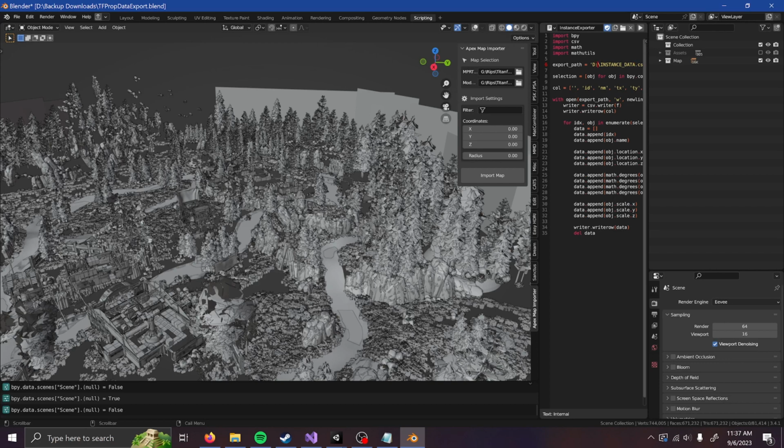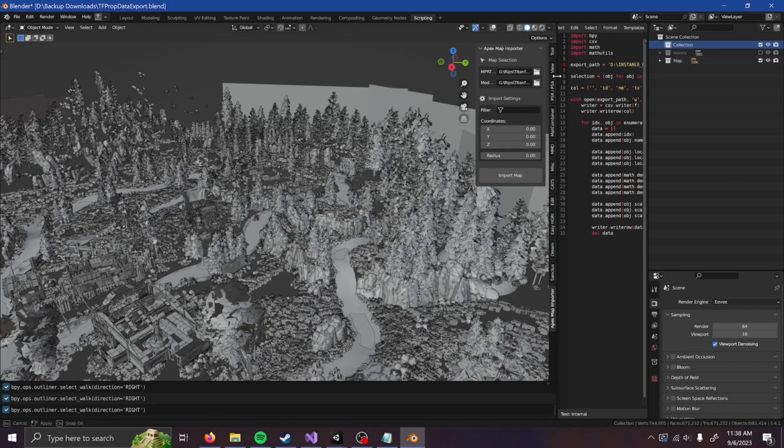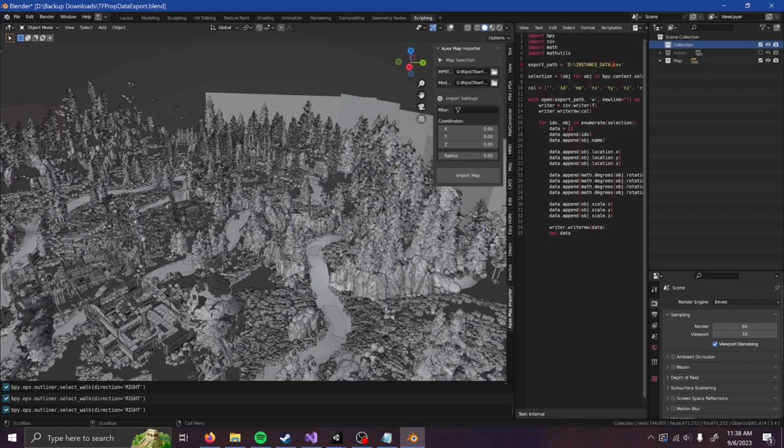And you can rename it or change it to something else. So if you want it to go on to a G drive or whatever drive, you just edit this up here. But I'll keep it at D. You can also rename it. So by default, it has it named as instance data in all caps. But you can change that. Just make sure not to rename the CSV extension at the end. That's important for the Unity tool to work properly.